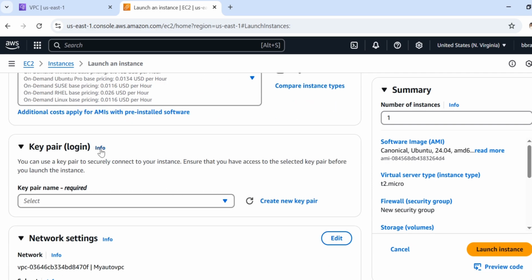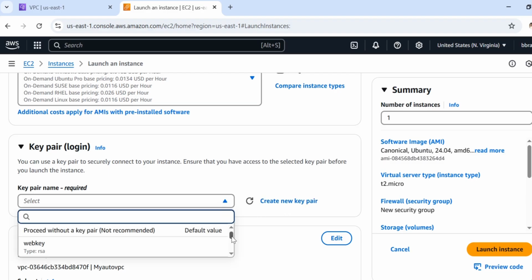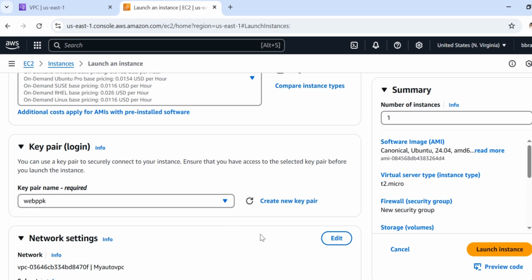So the key pair, we can use the key pair to log into our EC2 instances. A key pair has two keys, one is the public key and the other the private key. The public key will be inside our instance, and the private key will be on our local machine. When you create it, it will download. We can create a new key pair, or use an existing key pair. I already showed you how to create a key pair earlier, so I will take the existing key pair.